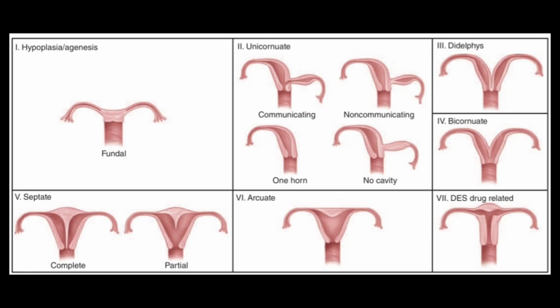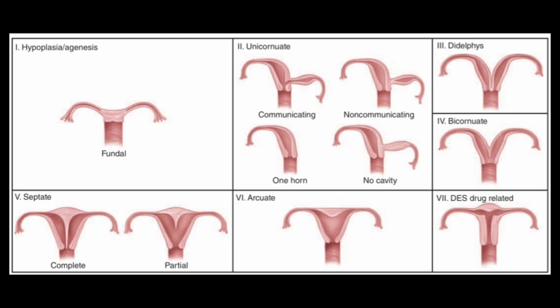As I told you earlier, there are certain parameters while you're looking for a congenital anomaly. You have to look for the fundal indentation. Take the fundal thickness, it should be more than 1 centimeter. If it is less than 1 centimeter, it means there is some hypoplasia or some agenesis. And the second thing is you have to look for the septal thickness, and besides this you have to look for the myometrial thickness, because these three are the parameters.